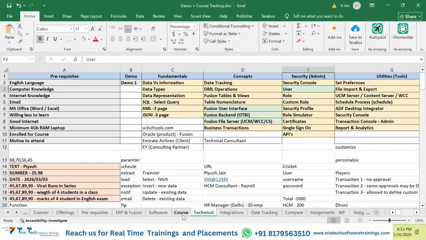Next part is like, suppose 22 people are joining one company. Can I say that out of these, 20 people have access and roles related to students? You all are students, right? Your role in this training as a student is that you need to join the training, be regular in class, do the assignments, and pay the fees. These are the roles and responsibilities that you need to perform, right?